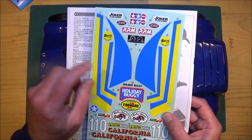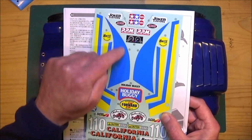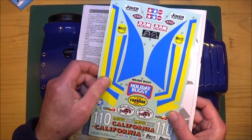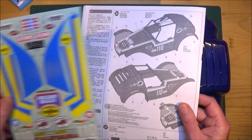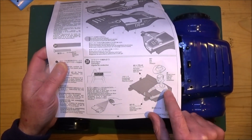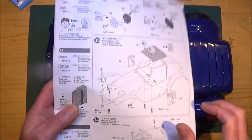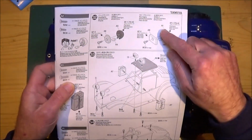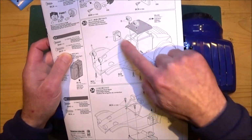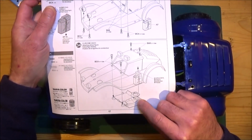There's not too many, but I do know from watching my friends' videos that these inner ones here that go on the fenders are rather difficult to do, so that should be fun. We'll do that in a bit. We've also got a cockpit in this, so we've got a driver figure, and it shows you how to paint and prepare that part, so we'll be doing that. And then you've got this page that shows how to put on the headlights. We've got the roof, you've got some spots on the roof, you've got some petrol cans, and finally fitting that cockpit driver figure.